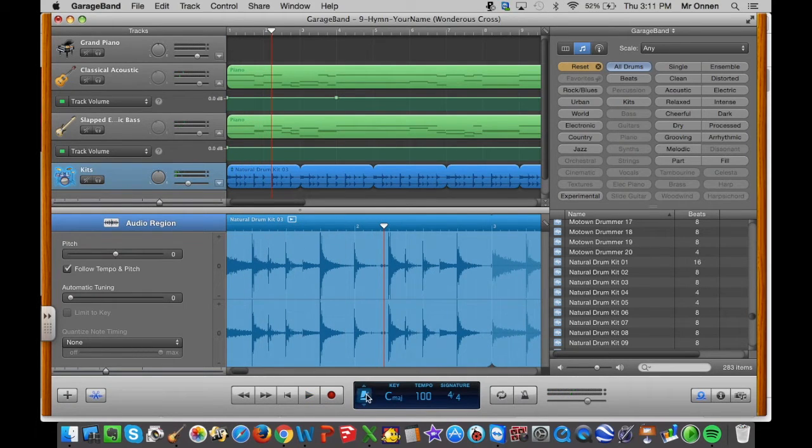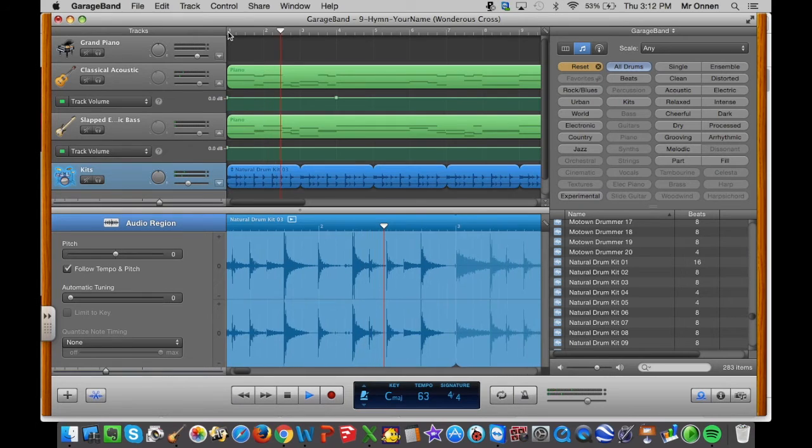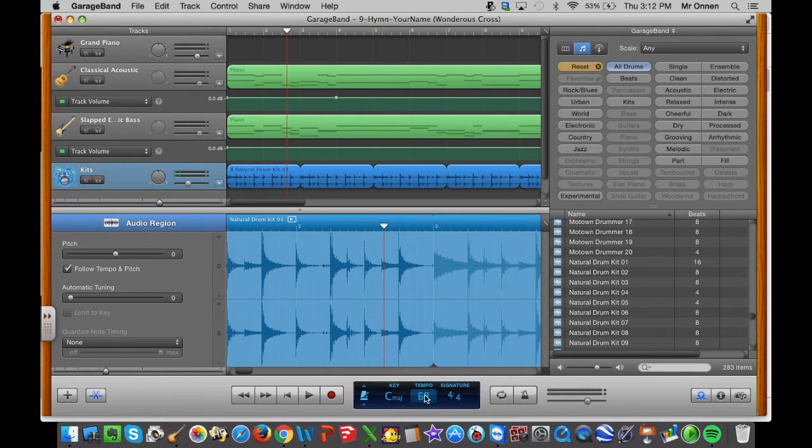The next thing I want you to pay attention to is tempo. I have it at 100. Maybe we want to move it up a little bit since we have drums and stuff. It's not going to be a funeral. No, let's do this. We'll knock it down to 63. Anybody ever been to a church service where it sounds like this? Okay, maybe, but probably not with drums.